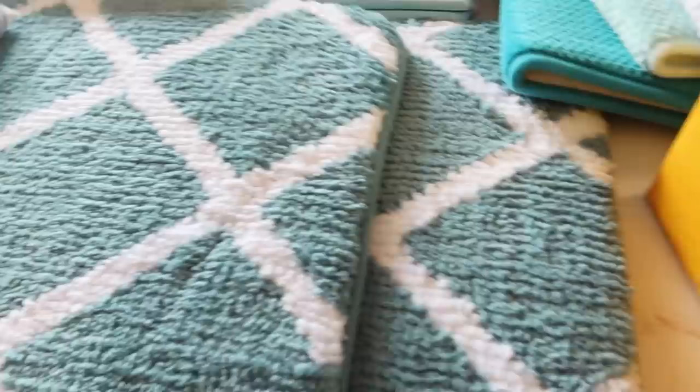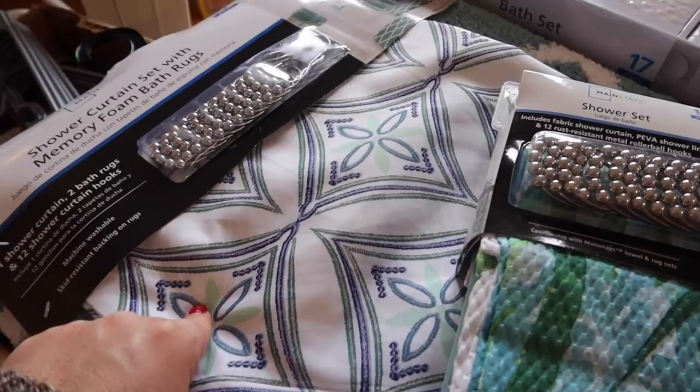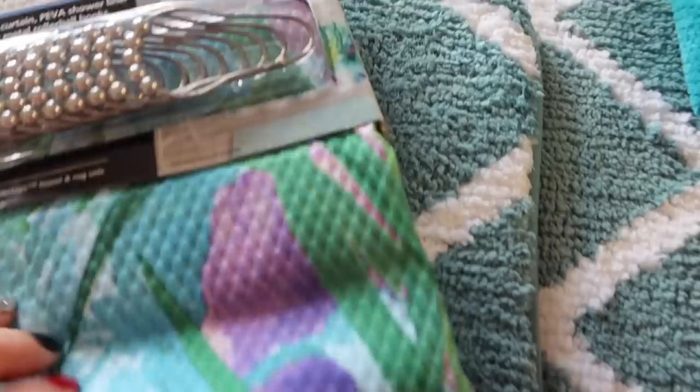And then also, okay, so then for a second bathroom, we got this shower curtain. This one has the liner. I think I have an extra liner still in the package. I can send them with this because I don't see where it has a liner. Anyway, so this was just kind of an ocean theme. Looked very pretty. Looks like it's got ocean and maybe irises in there. Just got everything. And there is a liner with this and the hooks.